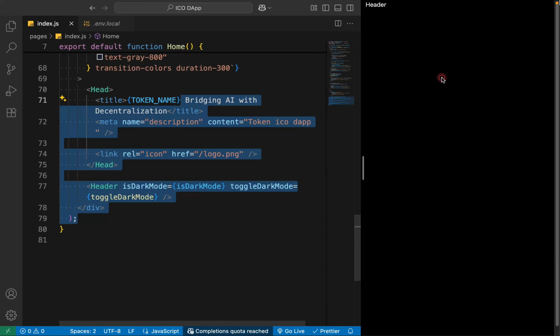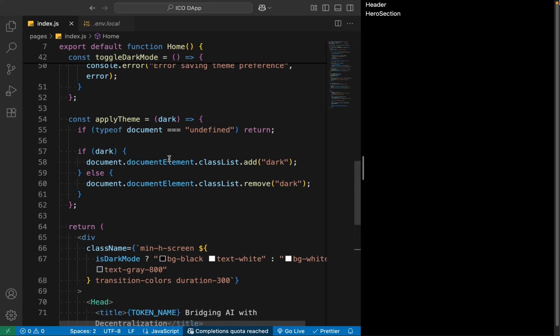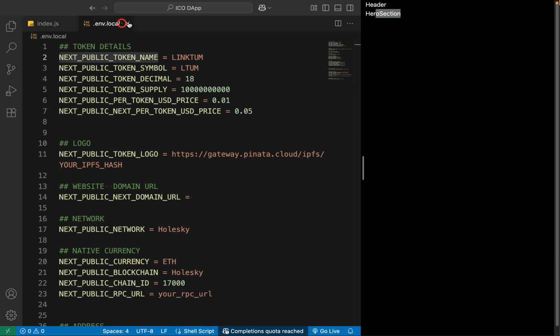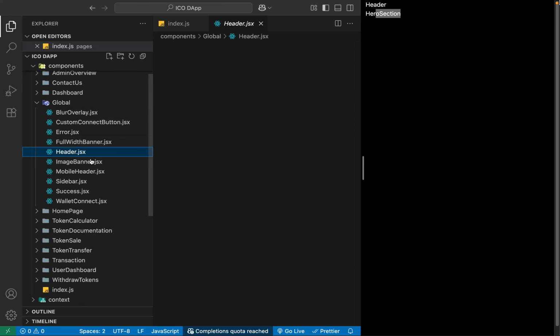This is good. Now I have to display the hero section, so that's going to be in the main section. So let's take a main tag. Inside that, we're going to take the hero section. We'll say hero section, close this one, and let's send the prop. So we have to send the theme. That's the only thing we have to receive. And because all the function calls we're going to do inside the hero section, that's the only thing as of now we have to do here. So looks great. These are two components reflecting absolutely fine. Our application is working. Now we're going to start working on the header. After that, we're going to work on the hero section. So let's close this one, come back here, and we can come back to the component, go back to global, and then we have the header. And this is what exactly we're going to work on now.